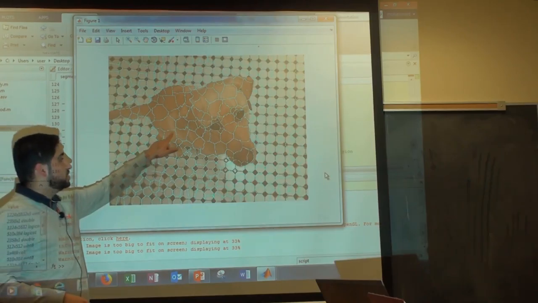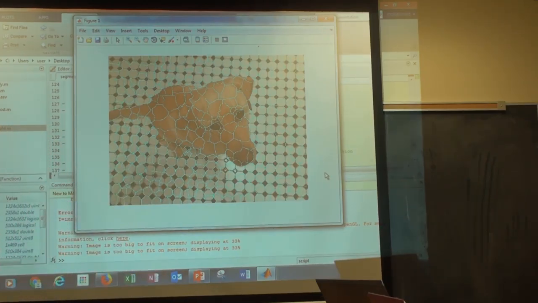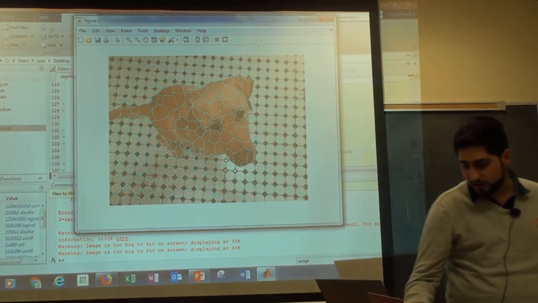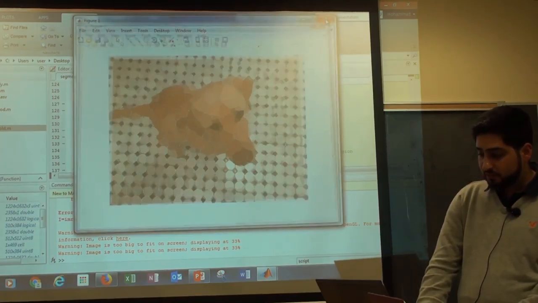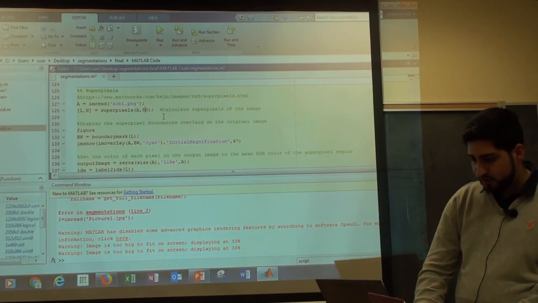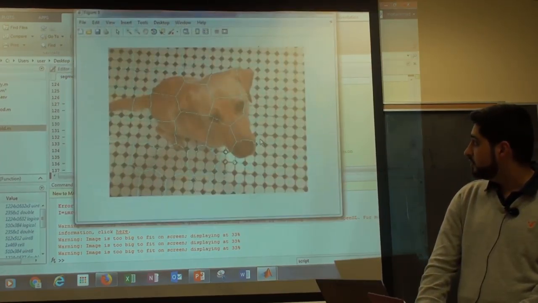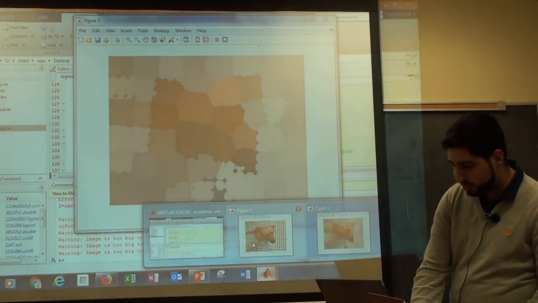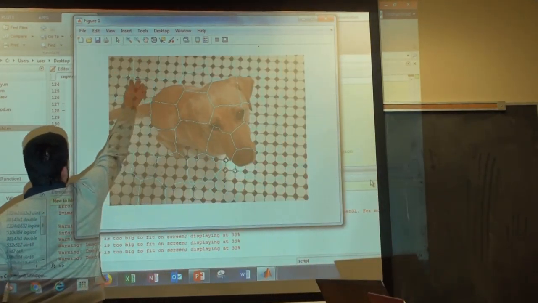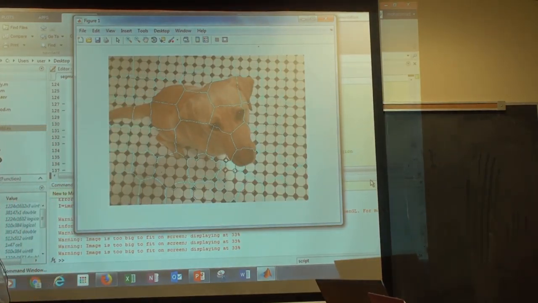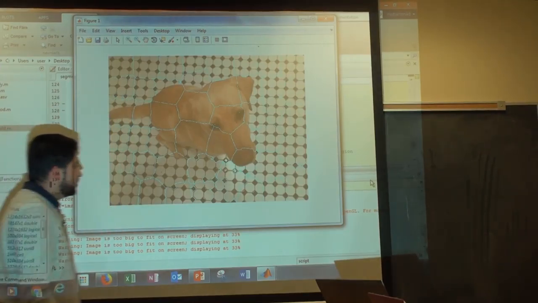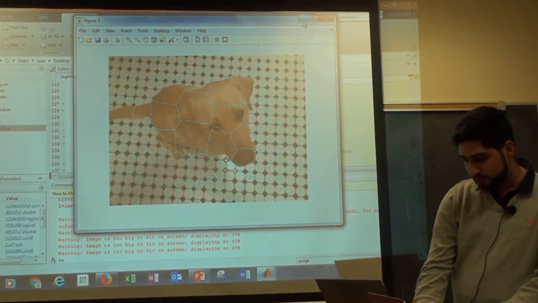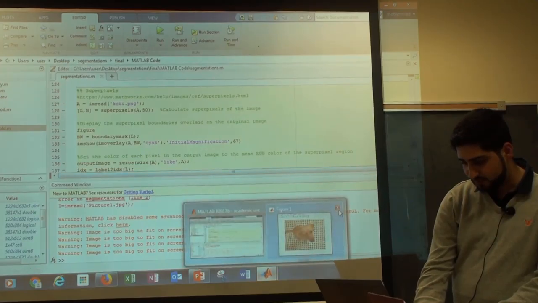Then we find the mean for each section, which is basically like downsampling the image from however many samples to 500, and it looks like this. If you reduce the number of segments, like use 50, you can see the effect. It's going to choose bigger segments, then group whatever it thinks is similar together. Here it's harder to group because it's a big segment over here. But we'll almost get the same image.